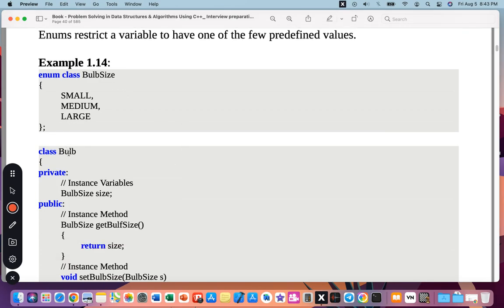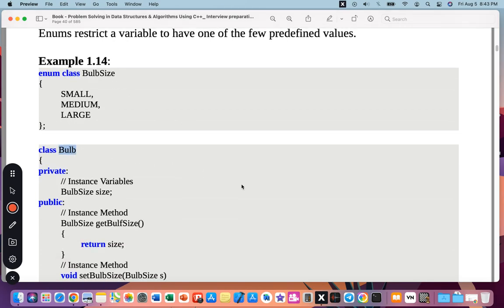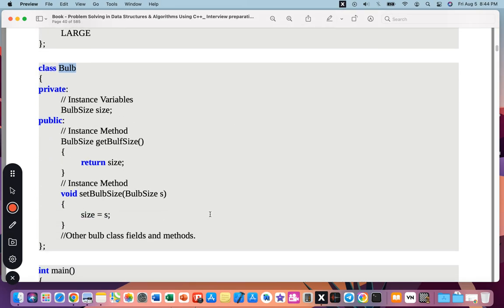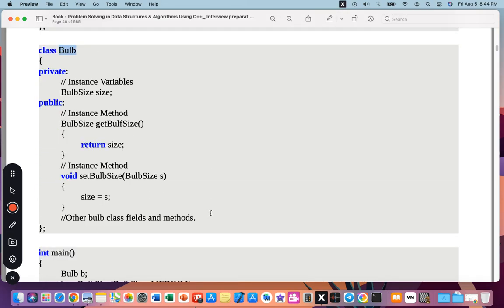Class Bulb has the bulb size, public, and here we have the get bulb size.